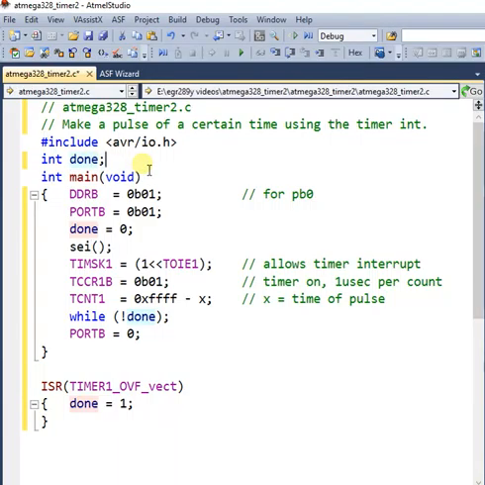So this is good, but it's not perfect yet because I need to put the word volatile in front of it. What this does is it says to the compiler, don't make any assumptions on the value of done in this loop, because the compiler would assume that this is an infinite loop because the loop never changes the variable done. The compiler doesn't know that the loop will be interrupted and done would be changed, so we have to tell the compiler that it's volatile and don't make any assumptions as to its value and don't take any shortcuts.